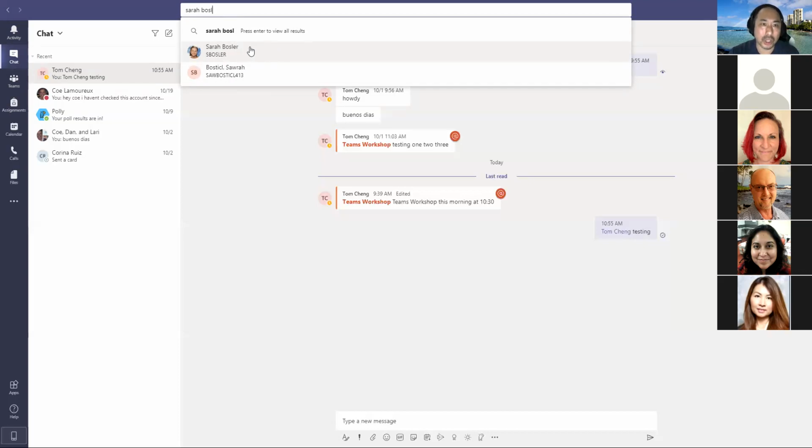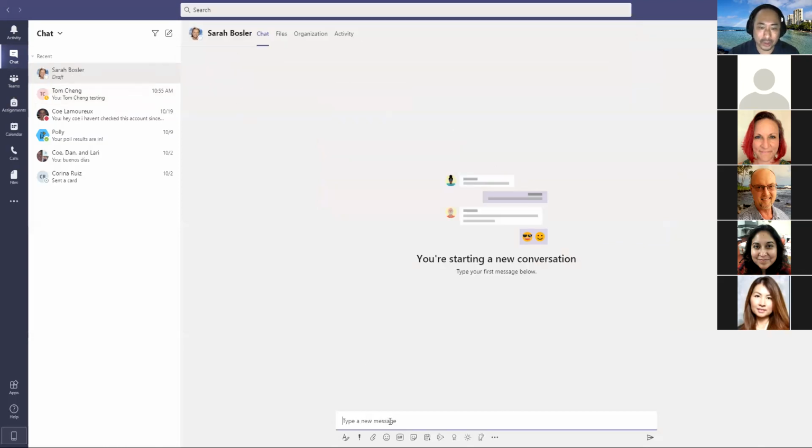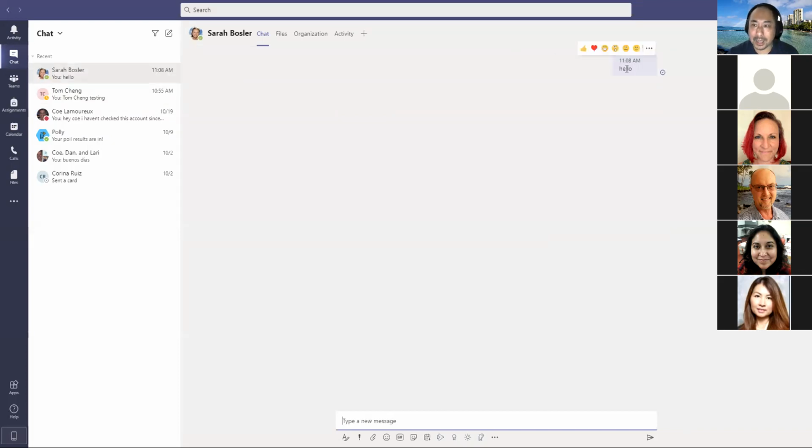So if I want to chat with Sarah, I can just start typing her name and it'll start autofilling as it goes along. And I see Sarah here and I can just start typing hello. And you can see it got sent. That check mark means I sent it. And now you see that little eye, which means she received the message. And you can see now she's responding back to me. And with the response, you can tell that up on top, or her icon over here with the green checkbox, it's the same as up here. It means that she's available, and if you hover over it, it says that she's available, right? So you can see her status as well.